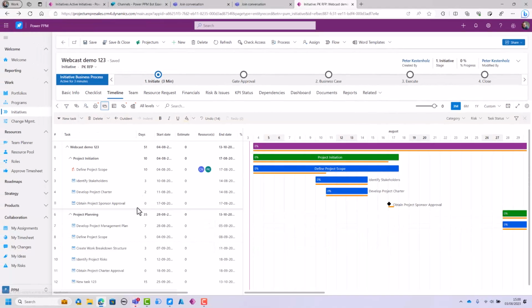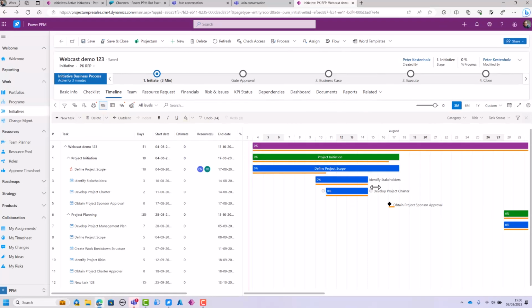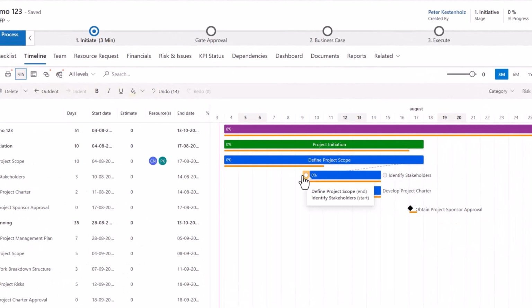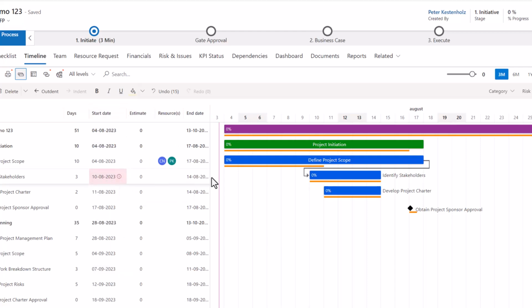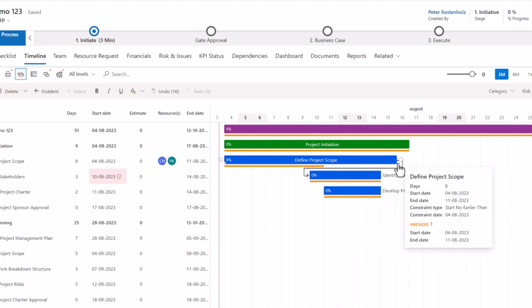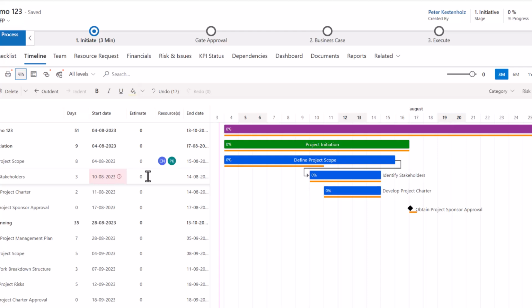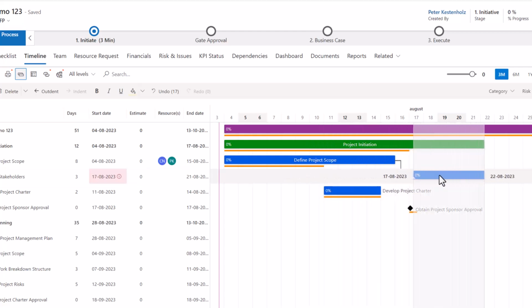Now, besides that, we also have the ability to link one task to another by doing this. This way we flag that we have an issue, and you will see that there's a little indicator. This is called soft links. That means that if this changes, nothing happens to the other one, except you will see if there's an issue. This also means that if this task moves to here, the issue is gone, because there are no overlaps.